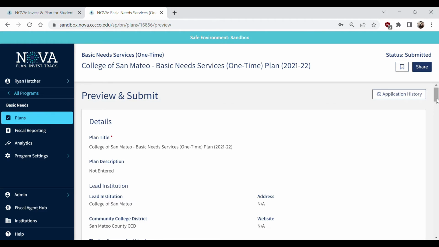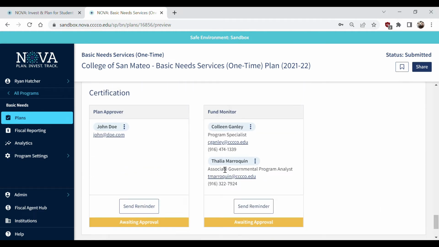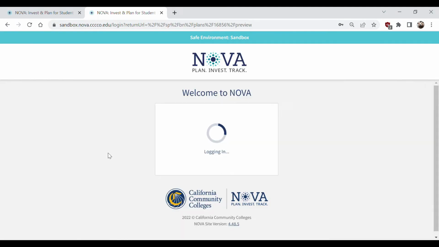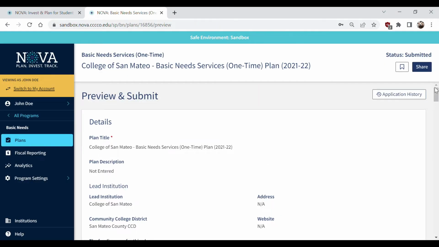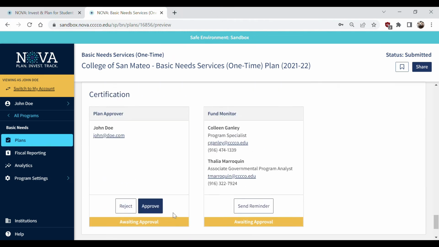So like I mentioned earlier, that plan approver that we put in here, John Doe, who's the CSSO, Vice President of Student Services, would come in here, and if I were to be him, his view would look like this. And he would have the choice to approve or reject. If he rejects, he can ask for changes. It returns it to draft mode.